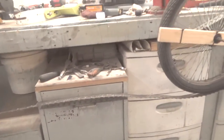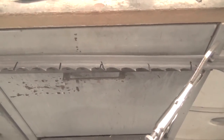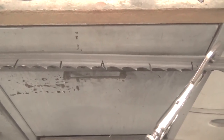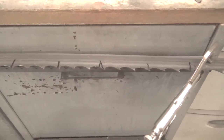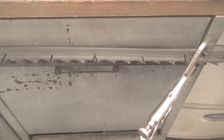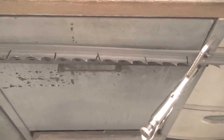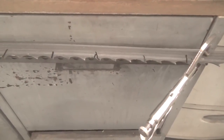Now let me just tell you, before you bother commenting back to me about all the different things you want to do about sharpening, let me just say, man has been sharpening blades for probably thousands of years. I don't know the exact number of years, but lots of them. And the point is we've come to a point where we make everything difficult. It doesn't have to be difficult.